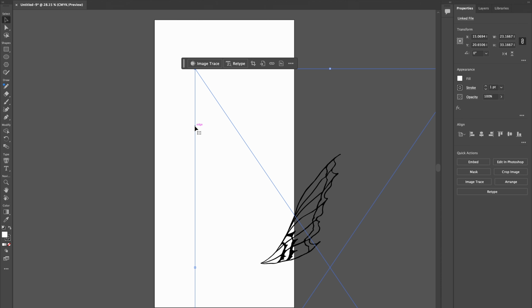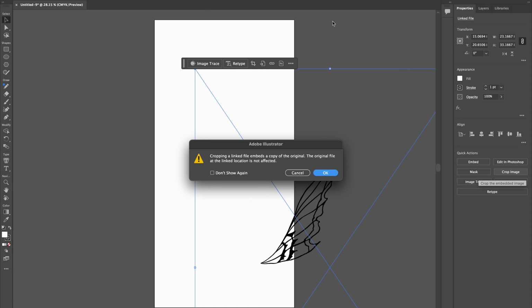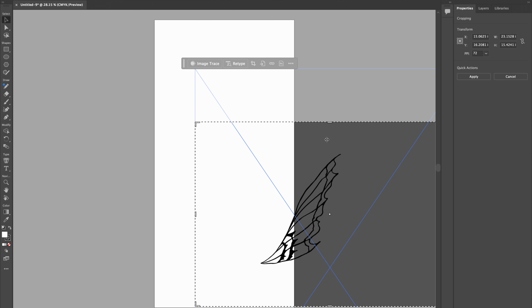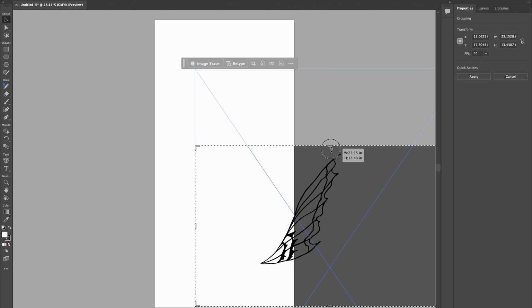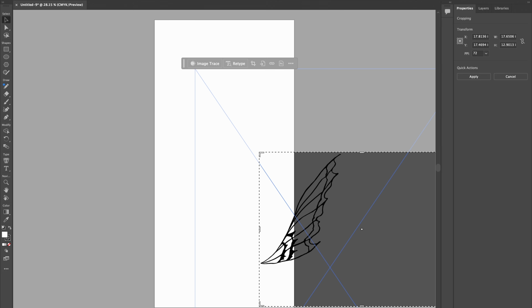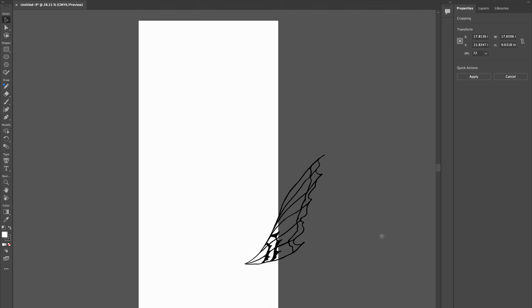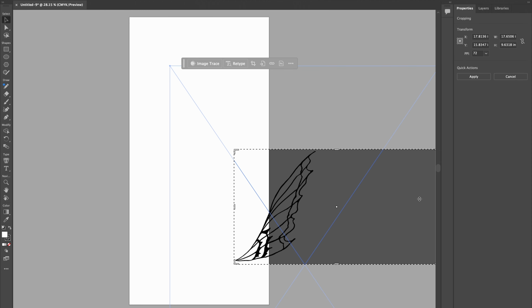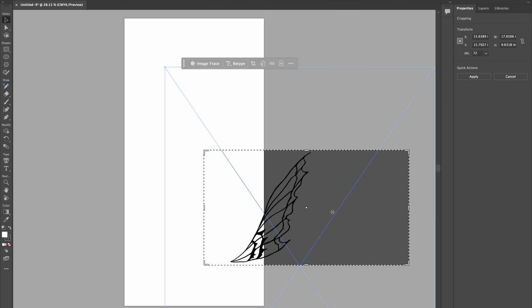We're going to place by clicking anywhere on the screen, and then go to crop image over here and make this roughly the same size as the wing. You're going to do this on separate files for each one of your panels.